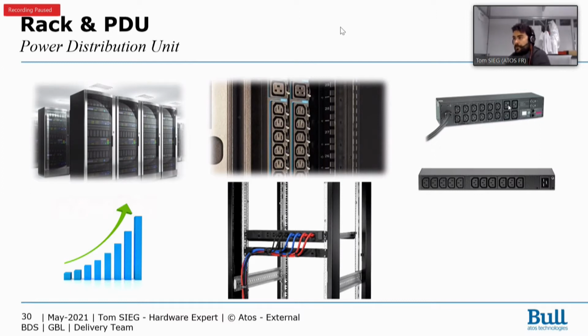After that, you will have fuses on each connector, each plug, or on each rail of plugs. Generally, you will find 8 or 16 amps fuse protection. Of course, you have to manage it to share it properly between each server and not go above it, because they will cut the electricity and shut down your server.